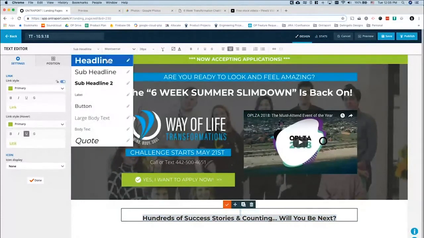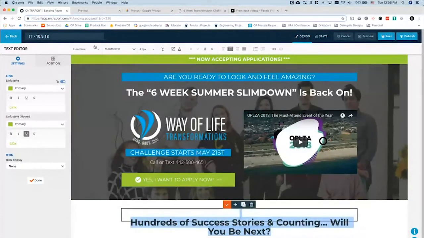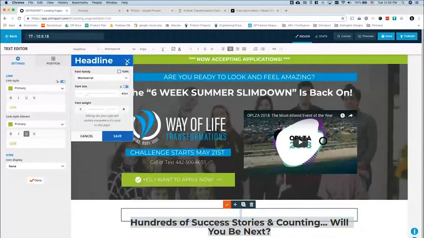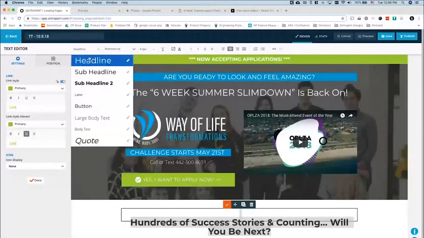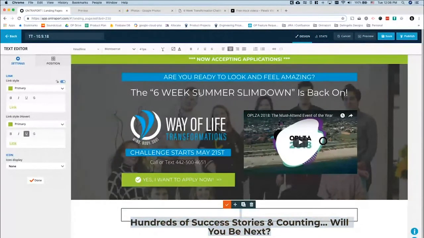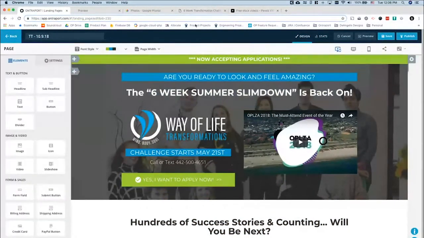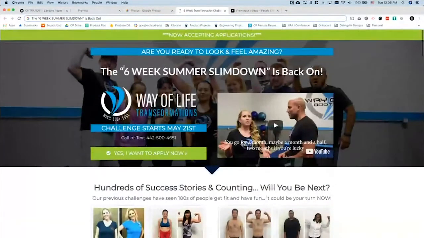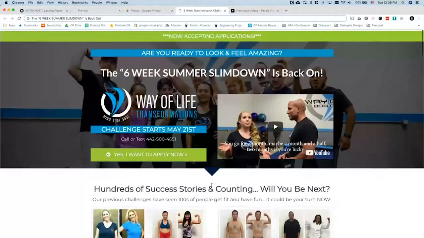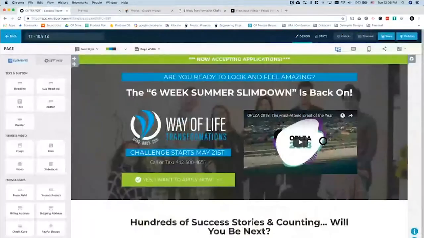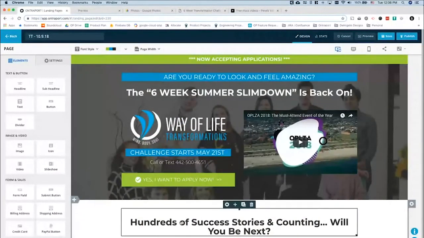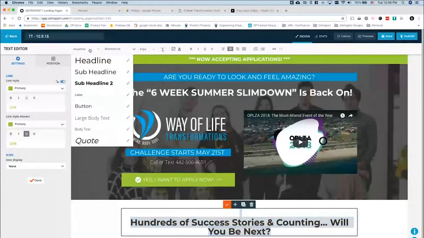Let's go back to the headline. Let's do this slightly different way. So instead, I'm going to bring the font weight down of this, like that. Then I'm going to come to this one because it looks like this is the only place on their template where it's bold. But it looks very, very similar in size. So I'm going to use the headline for both of those. I'm just going to bold this one out like that. And then this one, we're going to come back to headline.